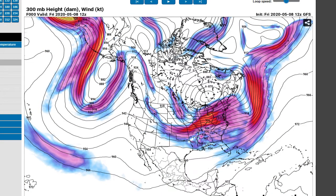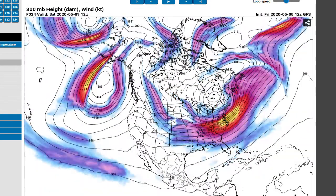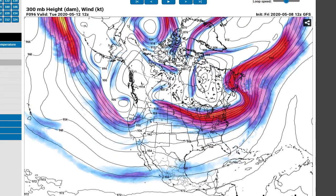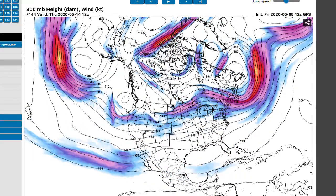And let's take a quick look at the upper air patterns. High amplitude pattern there, and a large polar vortex there over Quebec. So we're broken up into a lot of cutoff highs and deep troughs. So we're probably going to start reforming that zonal pattern once all that dissipates. Yeah, there it is right there. Things becoming more zonal for the middle of the month.